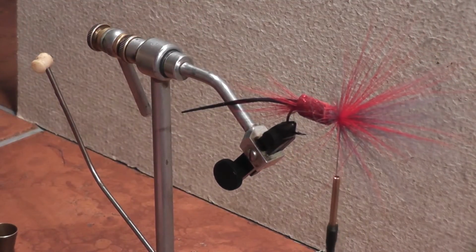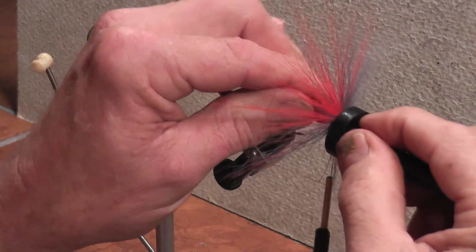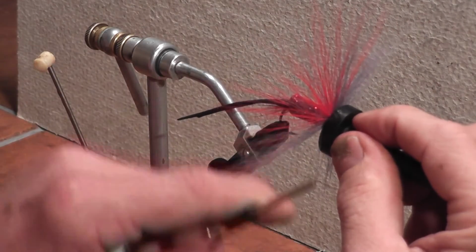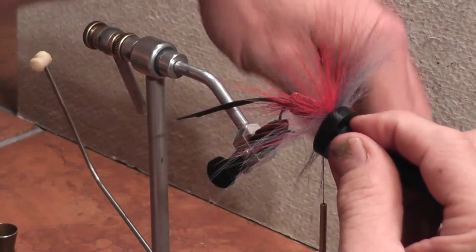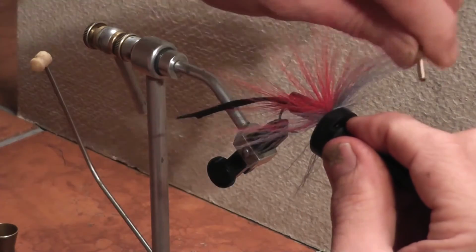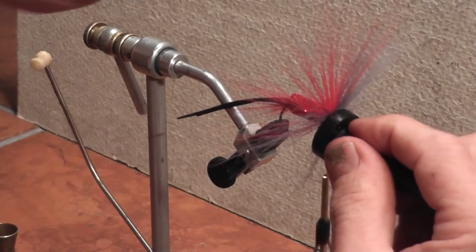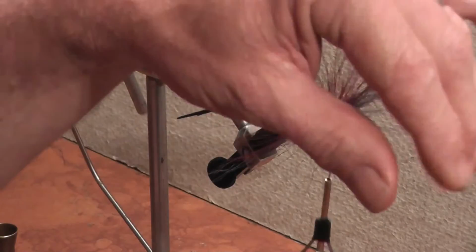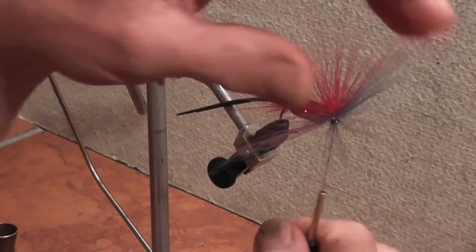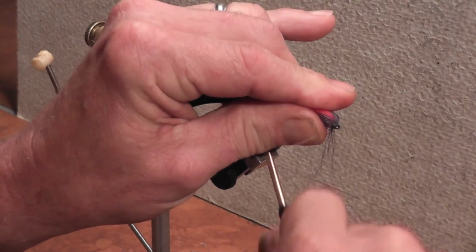Alright, the next thing we're going to do is take this hair packer and go in here and put it on the eye of the hook. We'll push it back like that and bring my thread up against that hair packer and roll it around, maybe 3 times. That gets my thread up in front of my deer hair. Then I'll take my fingers and just pull everything back and tie off the eye.